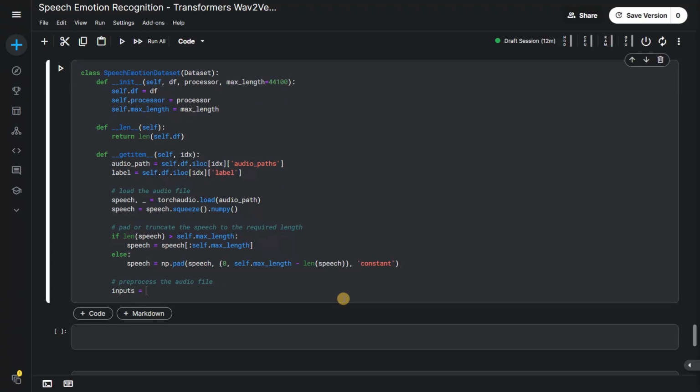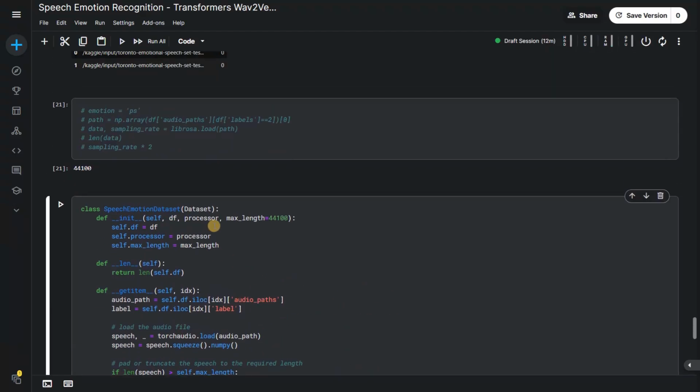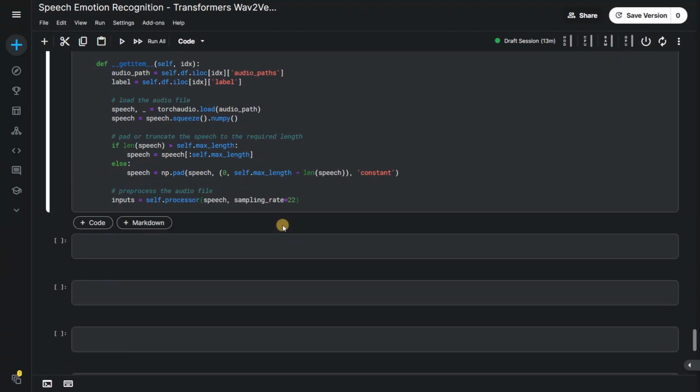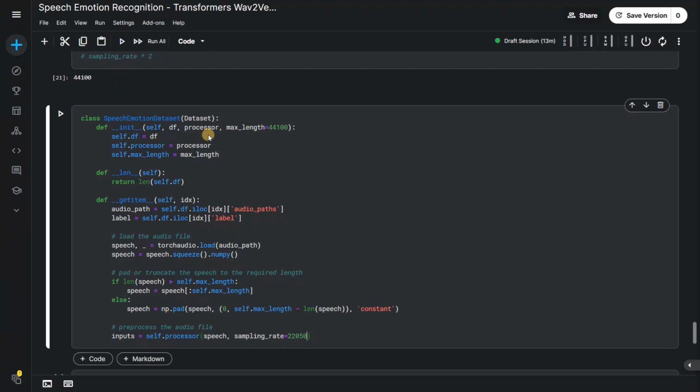Now inputs equals self.processor of speech, sampling rate equals, I think it's 22,050, right? So 22,050 based on the sampling rate we got.